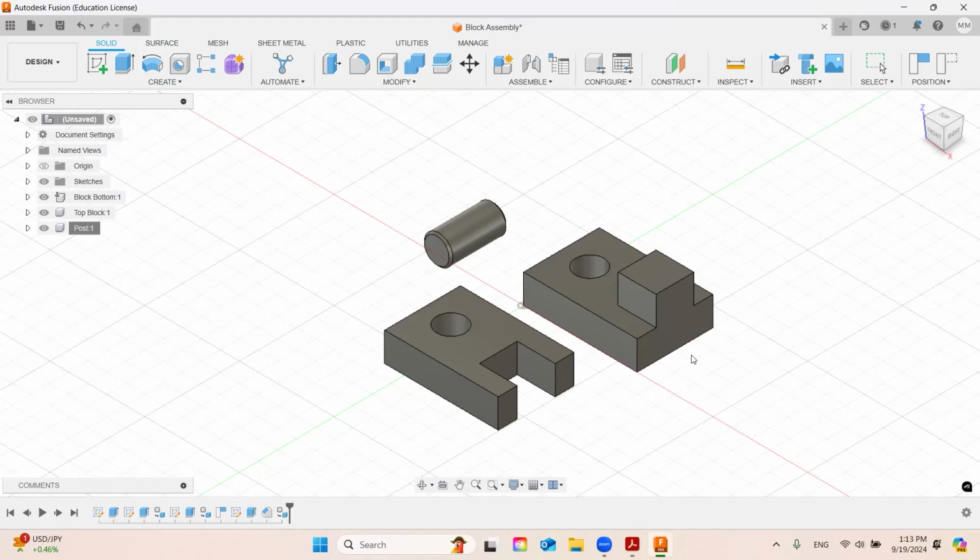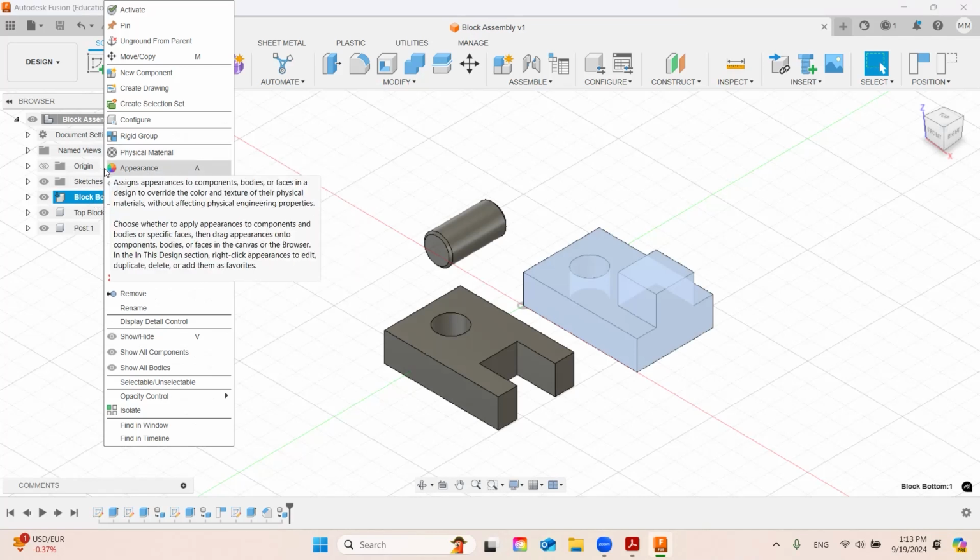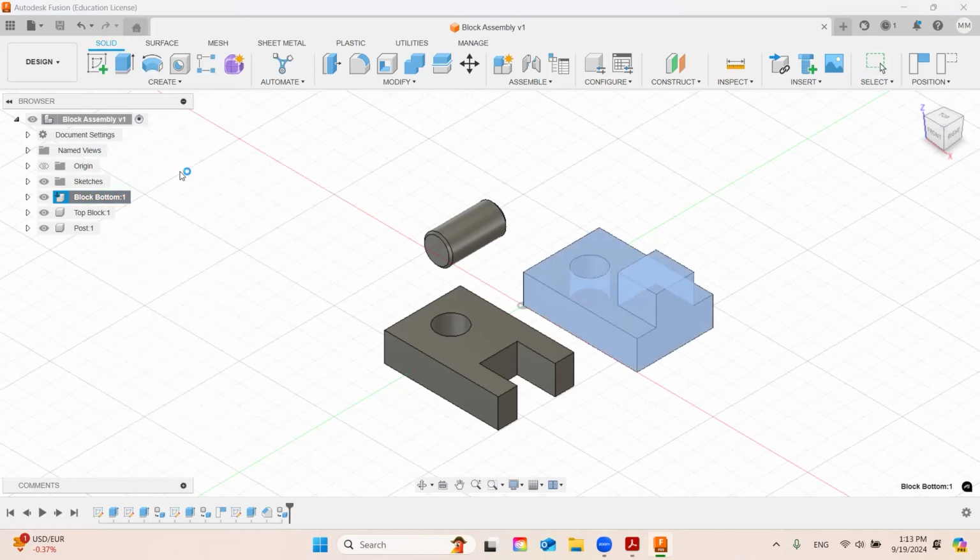So save. And now what I'll do is I want to change some of the descriptions and properties of each one of these. If you see the instructions that you have or the drawings that I already gave to you, we want to assign some material properties to this part. So first thing I'll do is click here and go to physical material. Let's apply physical materials to this one so far.